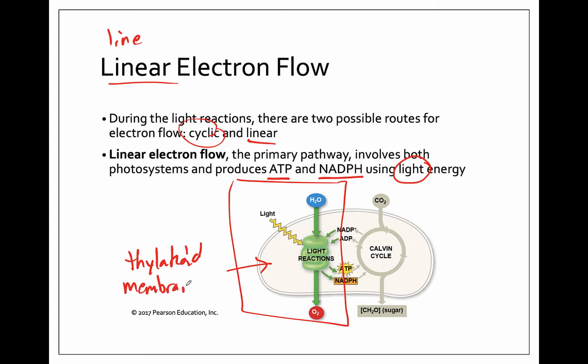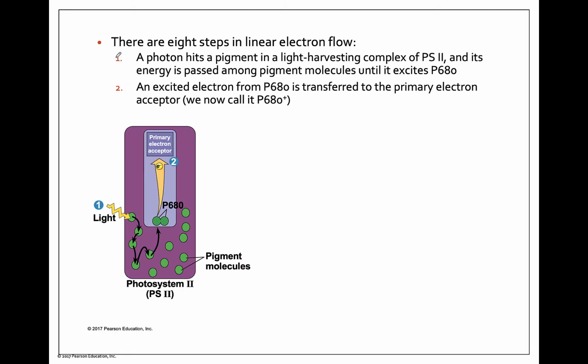membrane. Remember back to cellular respiration, how the electron transport chain happened on the inner mitochondrial membrane? Well, again, here we are having an electron transport chain on a highly folded thylakoid membrane. So we will go step by step. Step number 1. Light energy is going to hit a pigment of photosystem 2, and it's going to pass the energy until it excites the photosystem.